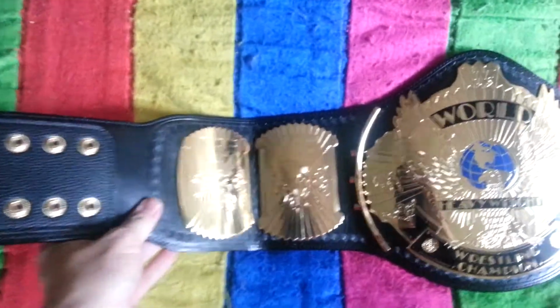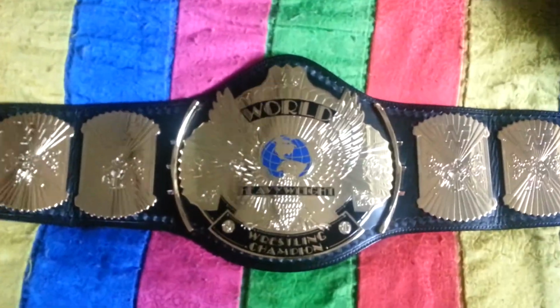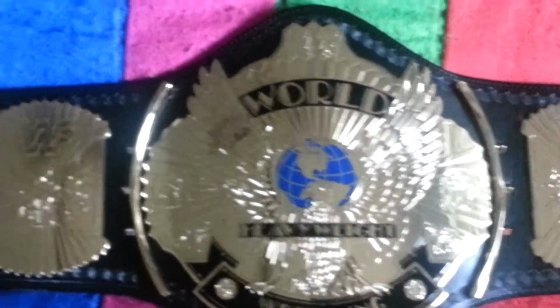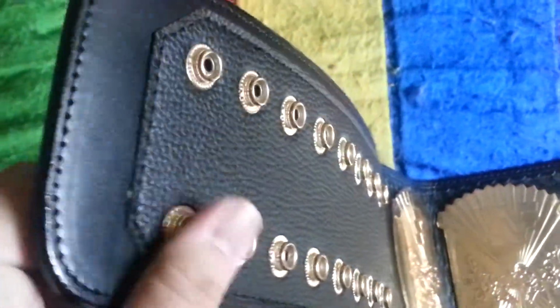So, take a quick look around this thing. Do a close-up shot here. Standard figures ink strap. The strap is in good shape. I think it was made in 2012. Flawless. Absolutely flawless.